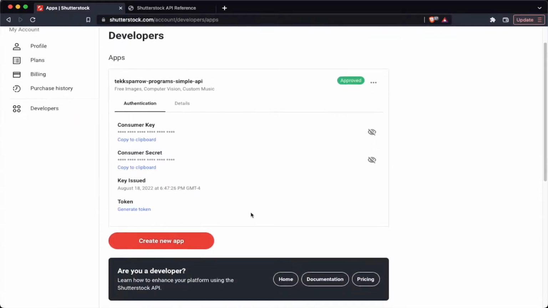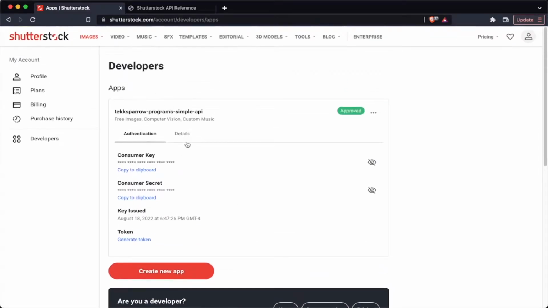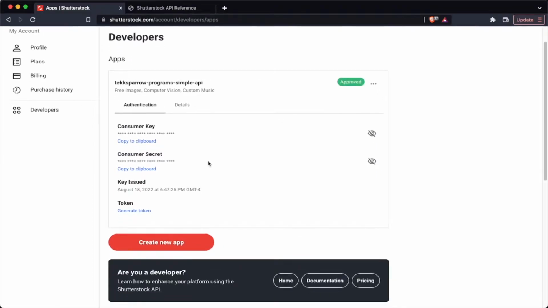Okay, so here's our registered app details page. And this is the information that I was alluding to earlier. The consumer key or our client key, the consumer secret, and they even give you a token. So in the normal workflow, you have the user kick off an action with your application.